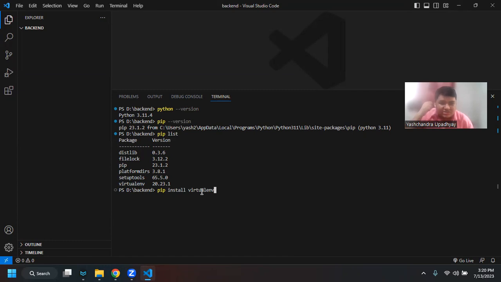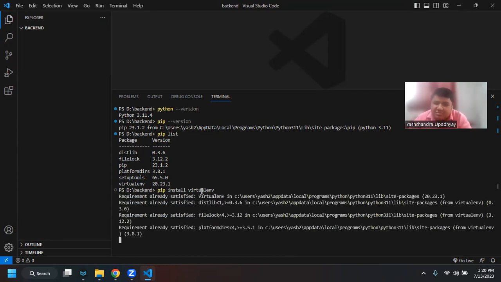Just like how there is an application in your system and you can update it, we can also update the package. So I will say pip install virtualenv, and this will update my virtualenv. You can see it says requirement already satisfied, virtualenv, whatever path I have. I am already on the new version, so that is why it was not changed for me, right?